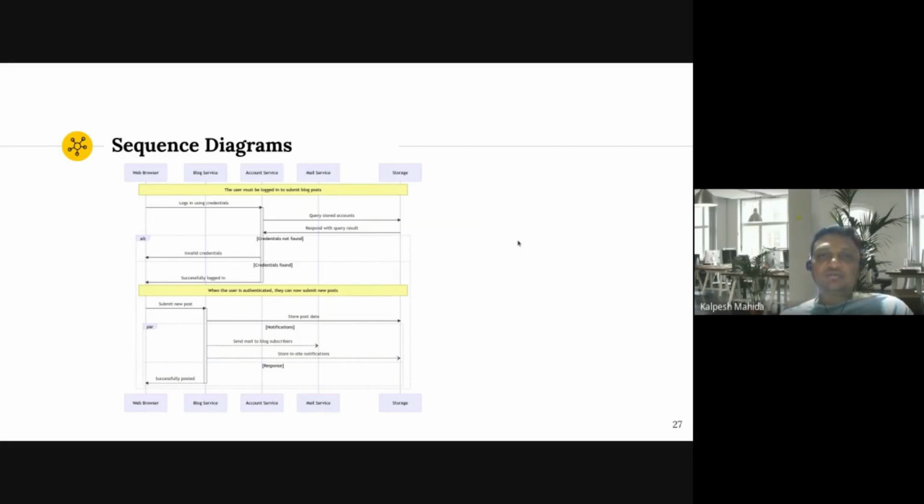We can do pretty much all that we can manually draw or using some tools. All these things we can do with Mermaid as well.